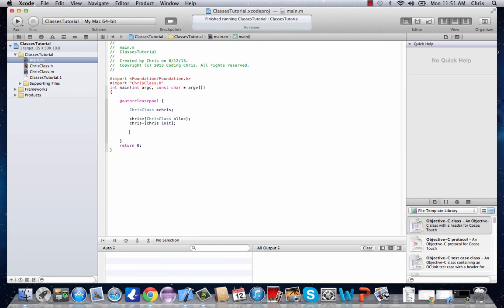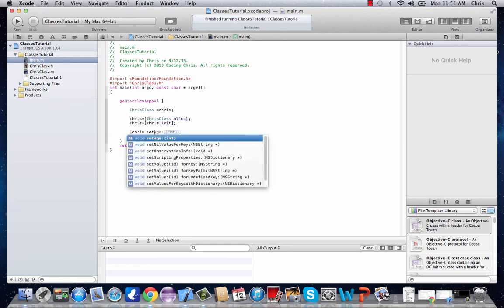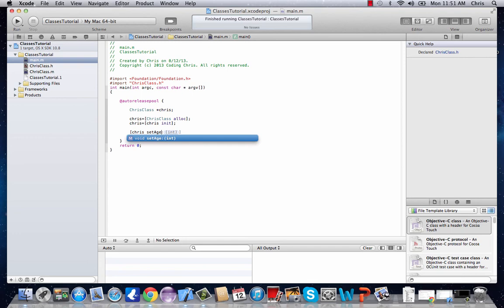And what are our three little methods we made? First one was chris setAge, and it wants an integer because we had int a. So I'm 19. There we go. Set that. Now, chris setWeight, and we need an integer for that too. And you can make me as heavy as you want. Let's go 450 this time. All right. And now that we've done that, we want to see exactly what our work got us. So, chris print, and our print method should print it out. Let's give it a shot.